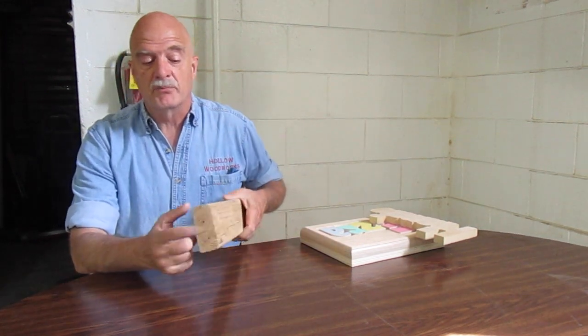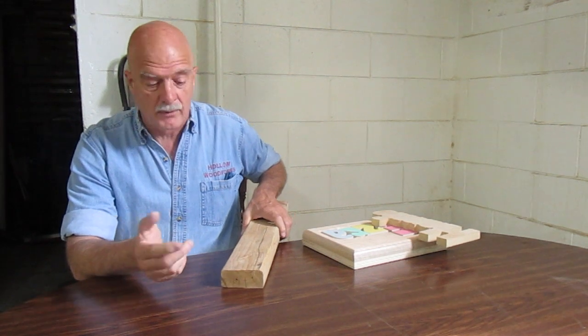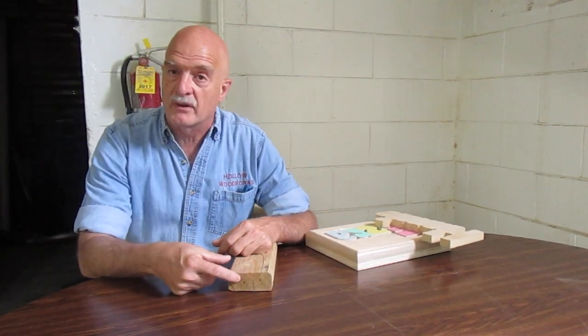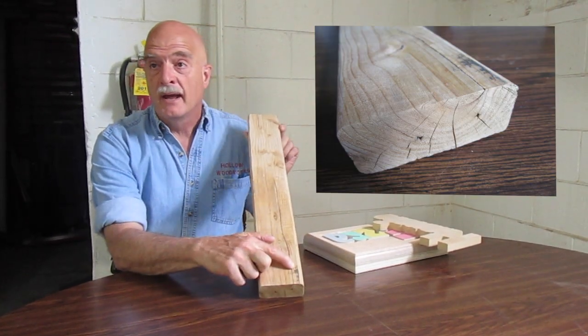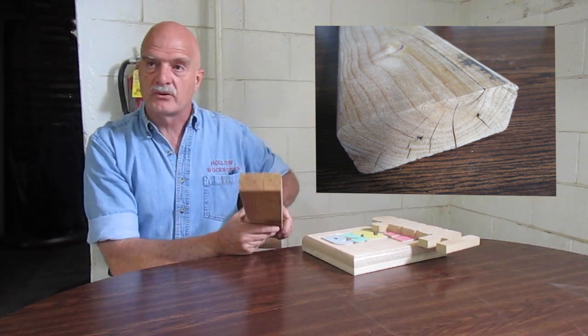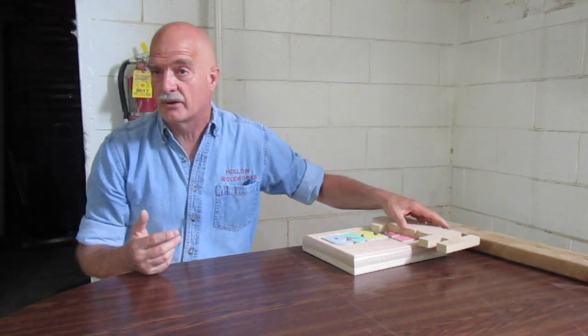The first one I want to talk about is that a lot of our competitors use pine — the same thing you can get at a store like Home Depot. The problem with using pine is that the pieces are extremely thick, an inch and a half thick. Also, pine can split, which means that split can happen in your piece — not a good thing. They can also have knots, which is not good because the knots will fall out eventually over time.